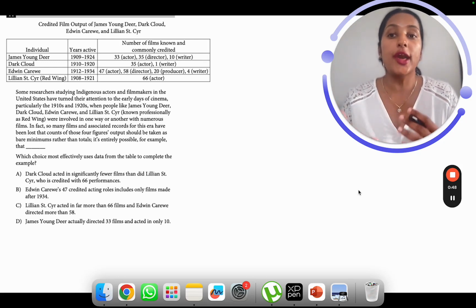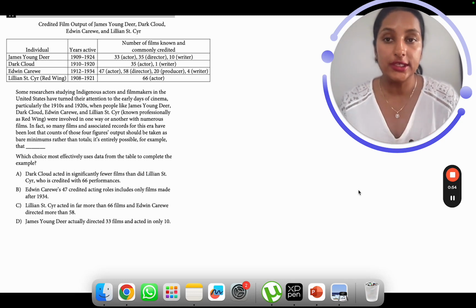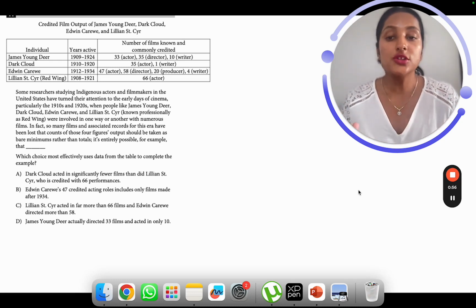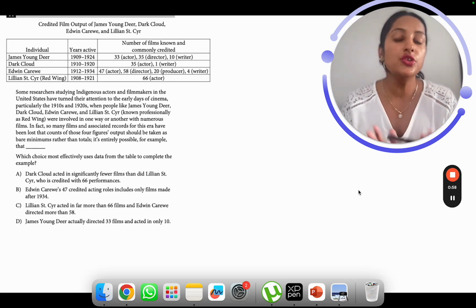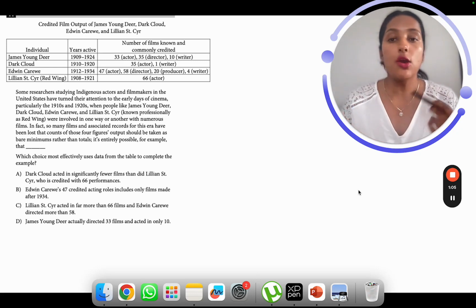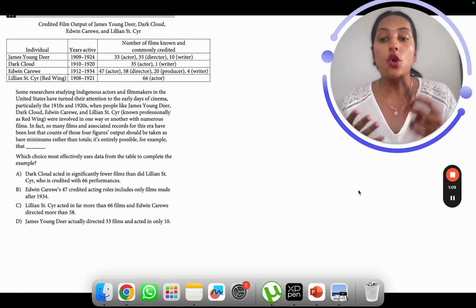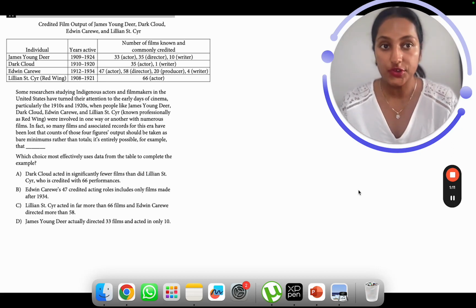Again, don't look at the infographic that's been given to you and think that this is going to be difficult. It's rather going to be very easy. So just try and focus on the strategy that I'm using. I want you to focus on how I'm reading the question stem, how I'm reading the text, how I'm looking at the graph or the table or the chart that's been given. Also, how I'm going to eliminate my options. These are some things that you have to pay attention to.